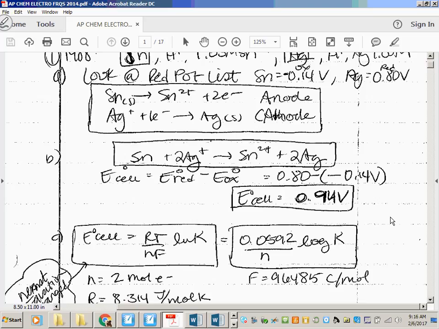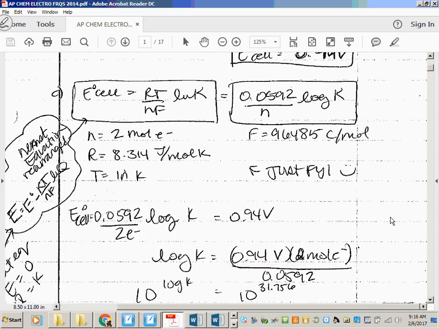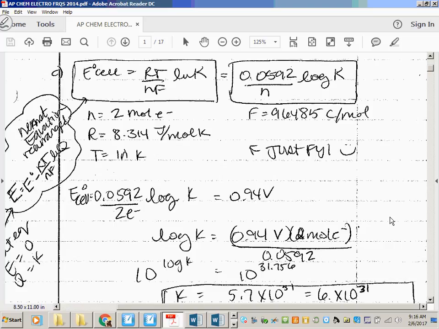C. Okay, so this is where we hit equilibrium. If you're at equilibrium, E cell, not E naught cell, E cell is 0. E naught cell is never 0, unless you're subtracting the same electrodes like we just did with the Daniell cell or the concentration cell. This is the cell voltage you just got there, 0.94. As you look at your Nernst equation, that's the simplified version. This is my fave version, the log one.